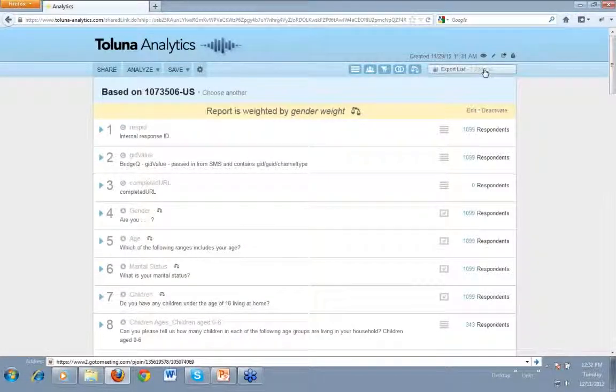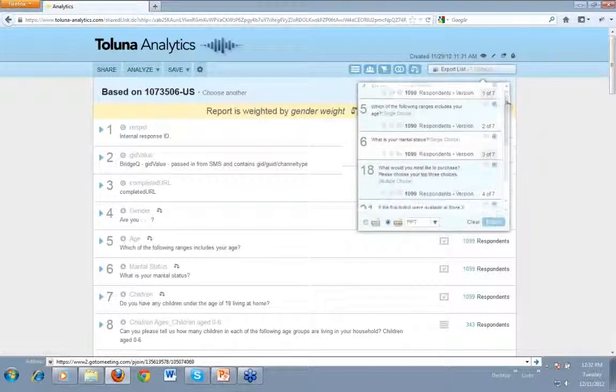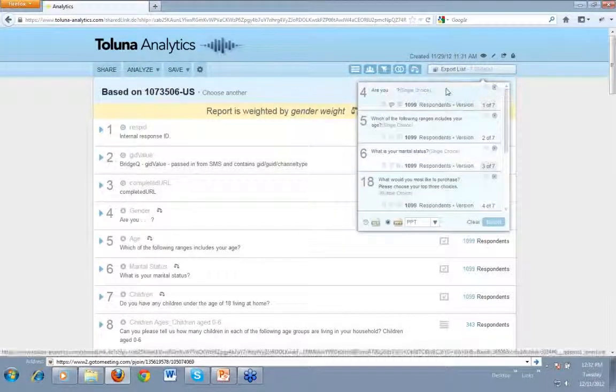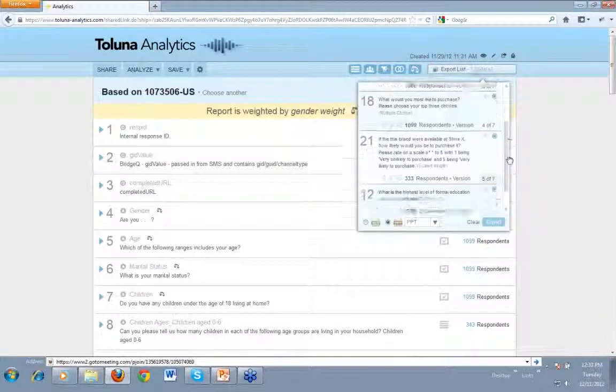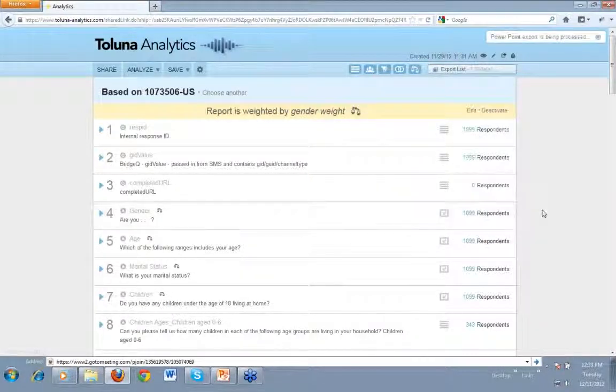Now, I have 7 slides in my export list. At this point, I'm going to decide to export this. As I expand it, you can see all my 7 slides. On my first one, I decide to add a comment. And I can either export them into Excel or PowerPoint formats, and for either one of them, you can switch between version 2003 or 2010. I'm going to click on 2010 format, click on Export.